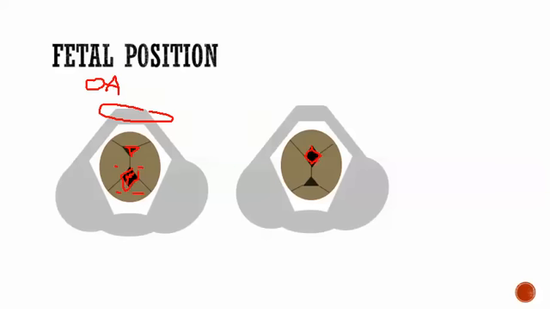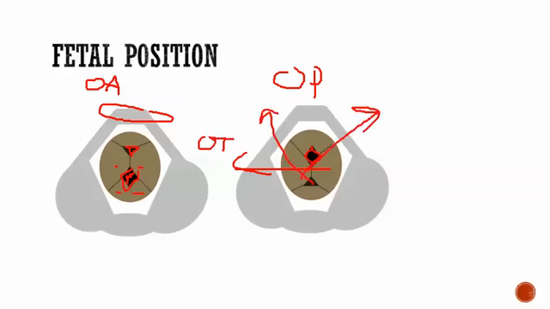Alternatively, you could feel the anterior fontanelle here, close to the anterior part of the maternal pelvis. Then you'd say the occiput is posterior. And if it's deviated off to the side, you could say the occiput is transverse, or the occiput is right or left, depending on how it's angled. All right, so I think you can see how you make that chart. It's based on where the occipital part is, which you figure out by feeling where the posterior fontanelle is in relationship to the maternal pelvis.